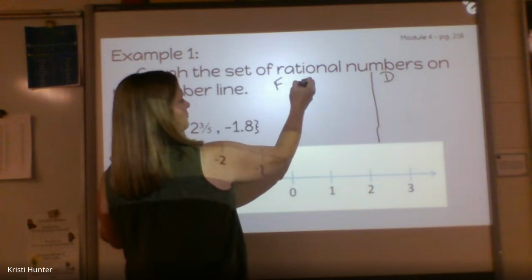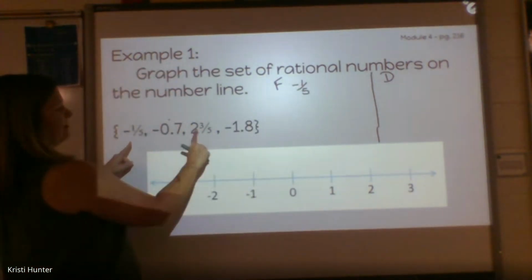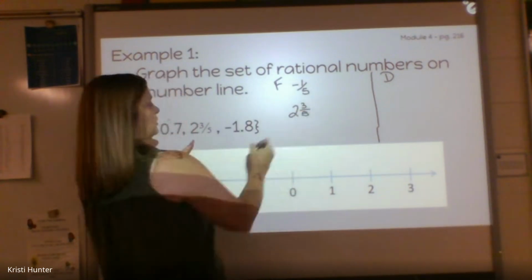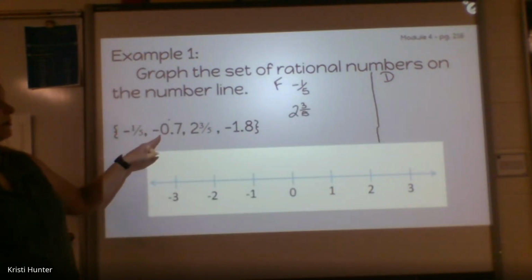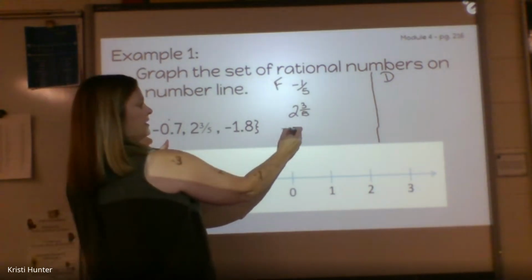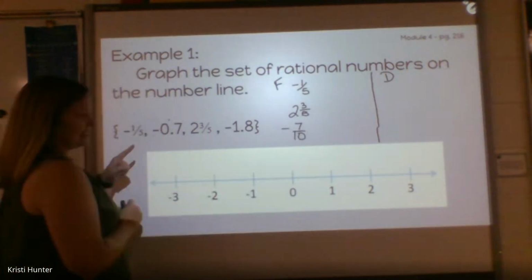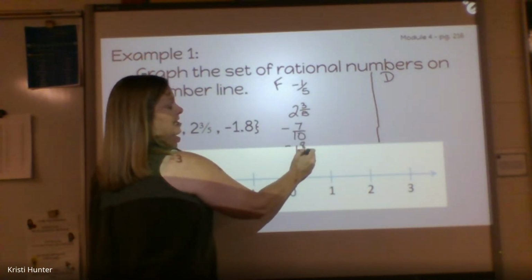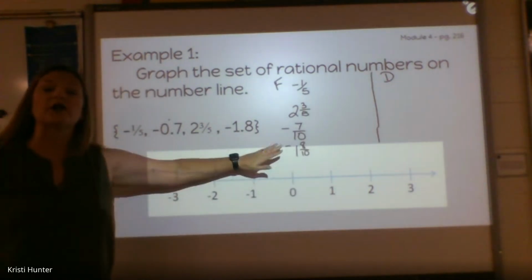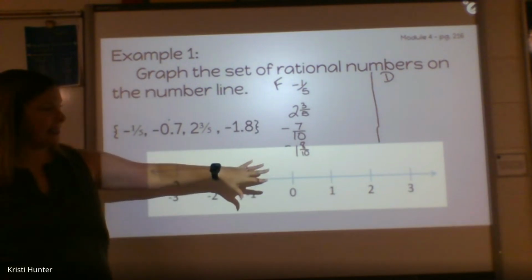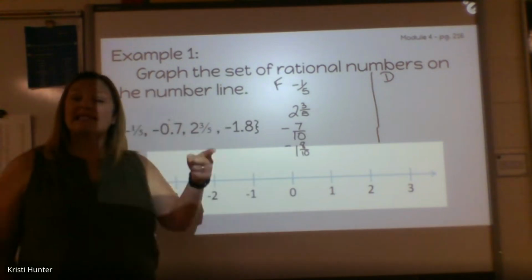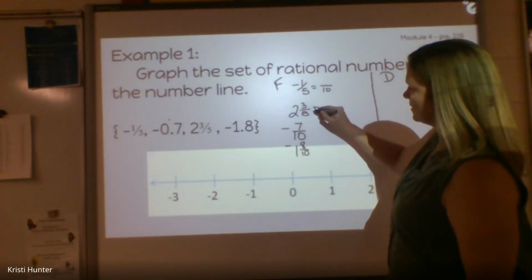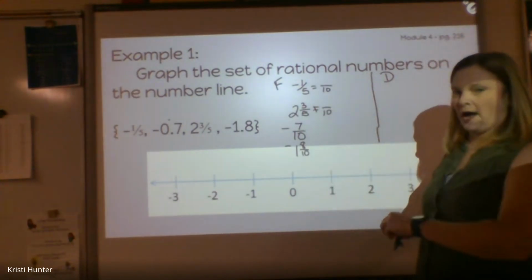So this is -1/5. That can stay like that. And then this is 3/5, I'm sorry. That one can stay like that. It's a fraction. However, I have -7/10. That's now a fraction. And -1 8/10. That's now a fraction. Here's where using fractions is just a little more complicated because I need common denominators. But I see really quickly that I can convert this into a 10 on the bottom.